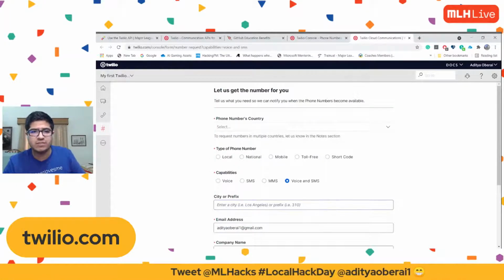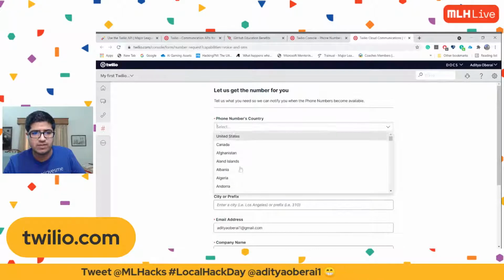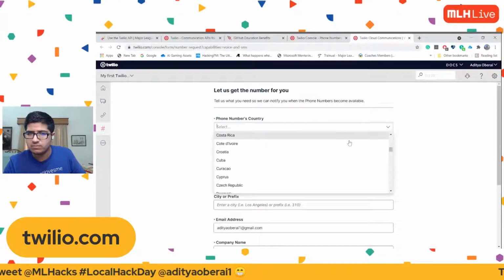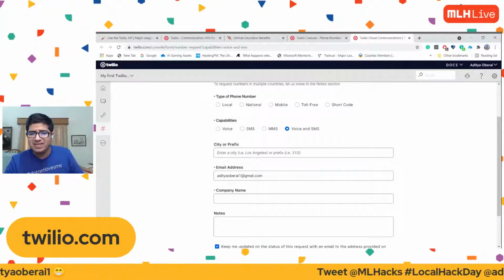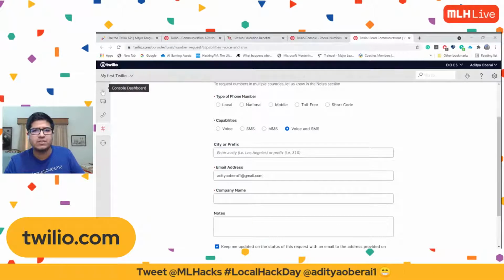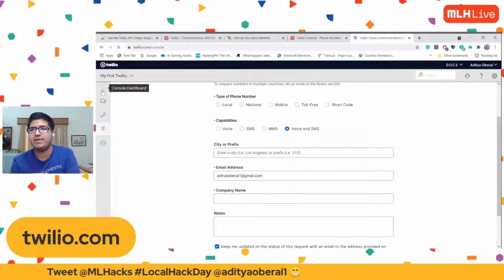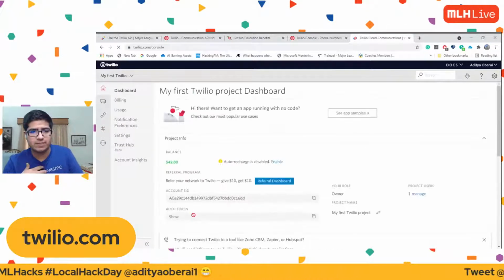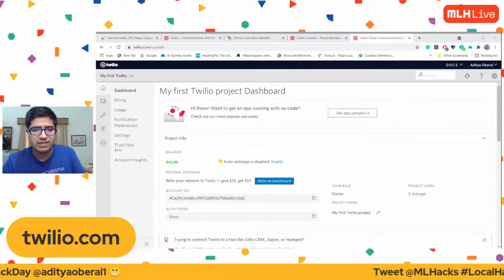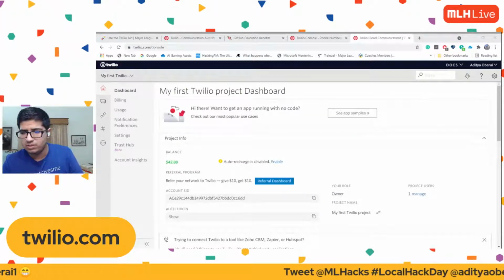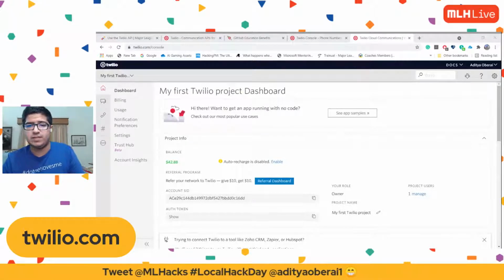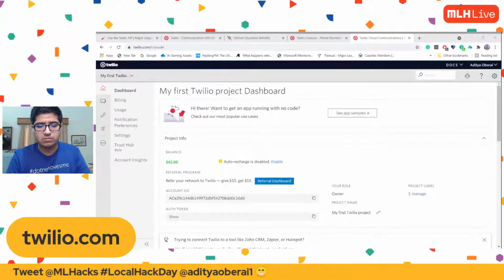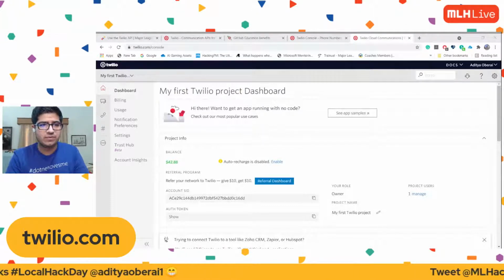Once you request a number, you do end up getting a number after that. It'll notify you when any numbers become available. I believe when you create your account the process is a little easier, because that is what happened with me as well. When I created my Twilio account, it did have a little extra support. So I am going to look into that and get back to you as to how you can get a number for yourself.